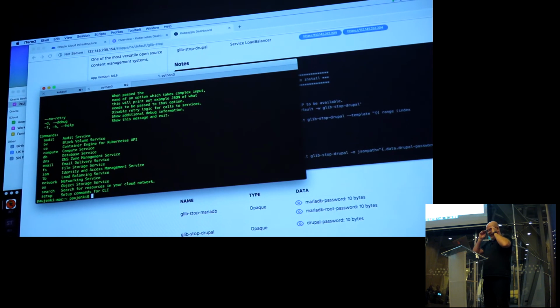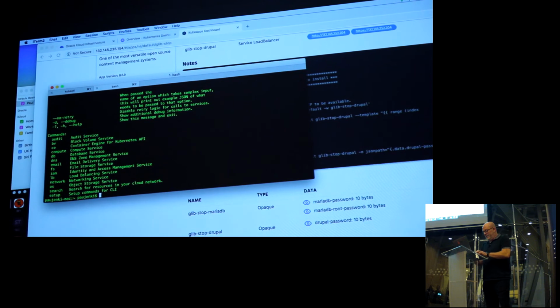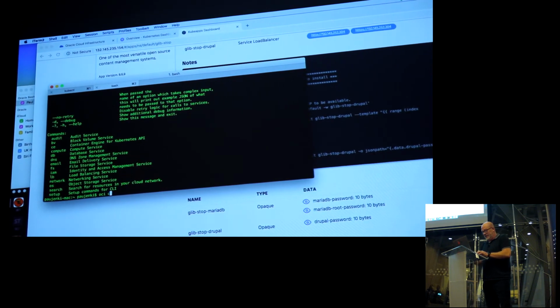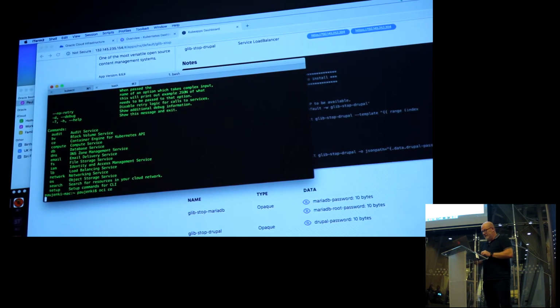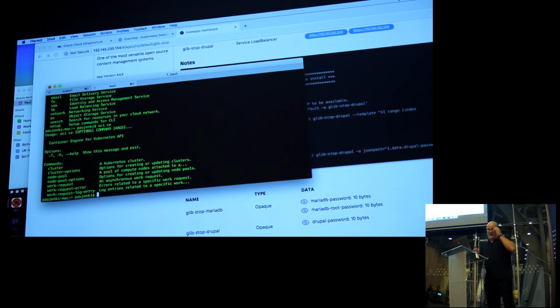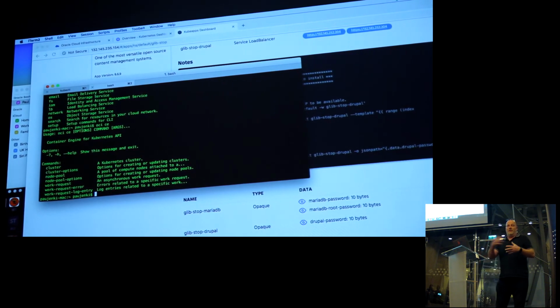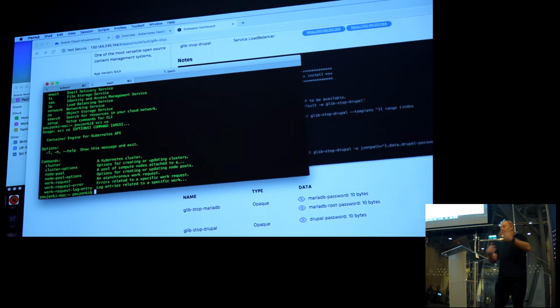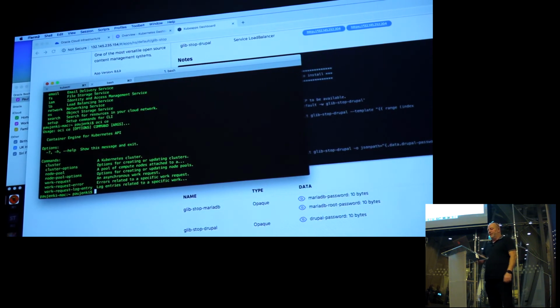The other thing is that OCI has a CLI, and we can do OCI CE for our container engine, and we've got full control over the CLI to go in and create clusters, do whatever you need to do through the CLI, as well as the SDKs and Terraform, etc.